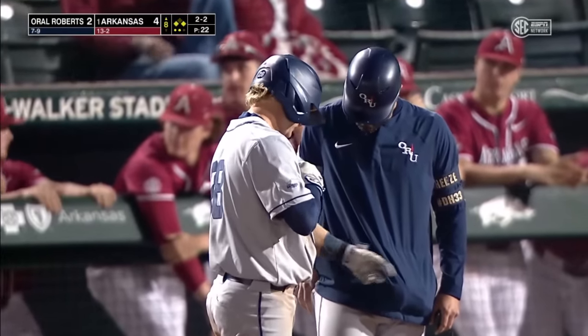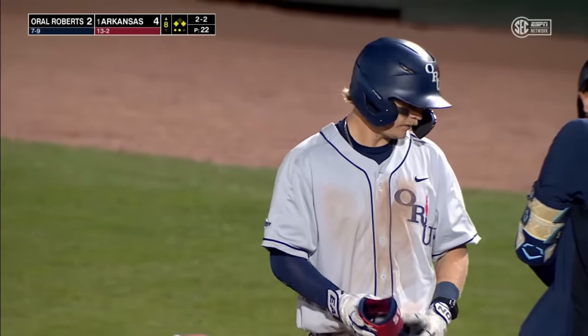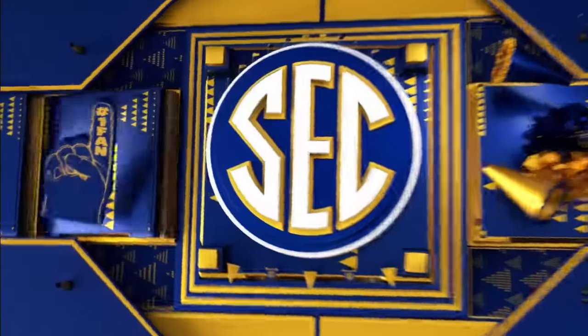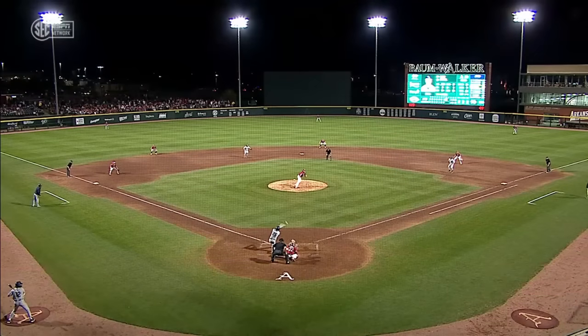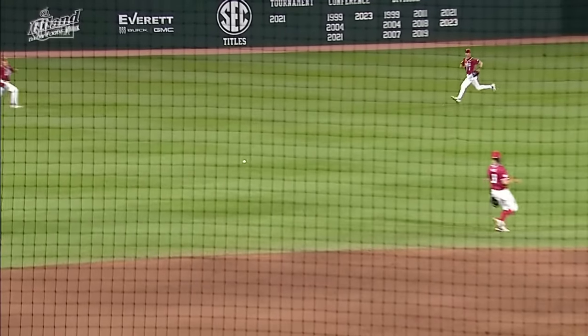I wasn't watching where Aloy was setting up — that's a routine ground ball to short, but he wasn't anywhere close to his normal spot. They had him positioned well in the hole. He was probably about 40 feet away — he's not even in the picture right here. That is a 10-hopper that Drew Stahl hit, but you can see where Aloy is — nowhere in the zip code close to that baseball. Boy, that hurts.